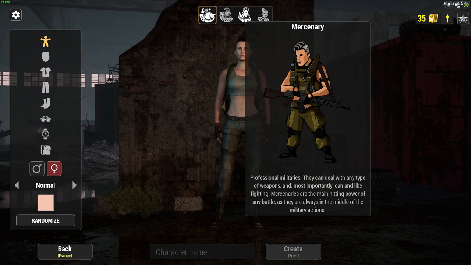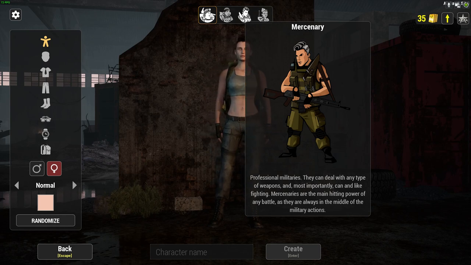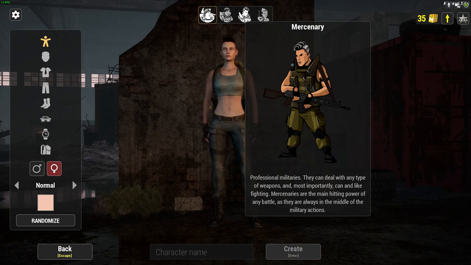That's the best thing with the mercenary. He's good at everything, but he's not the best at anything. Obviously, for up-close fights, your miner's your best. For long range, your hunter's your best. Your mercenary is in between them. So, yeah, that's the mercenary anyway.